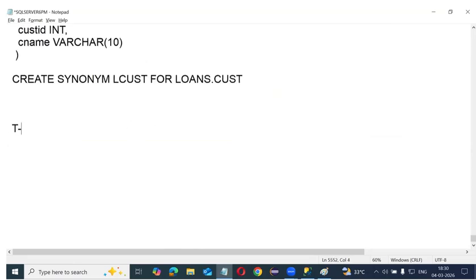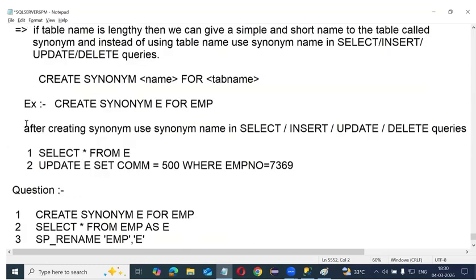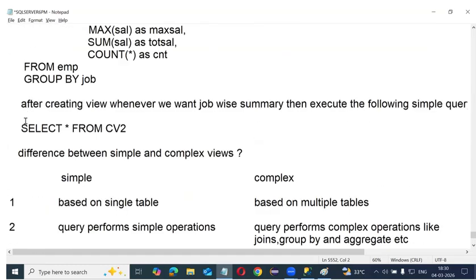TSQL, Transact SQL. In this, we'll be covering procedures, functions, triggers. Understood. So one part is completed. Next, another part. We'll see that sequence in the next class.